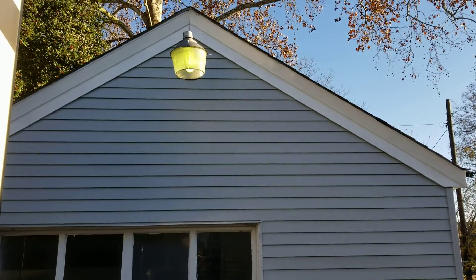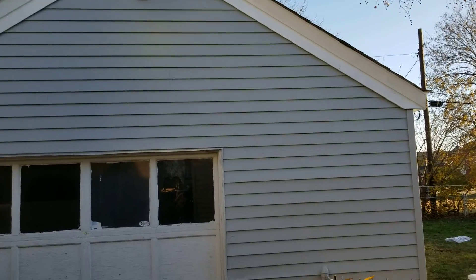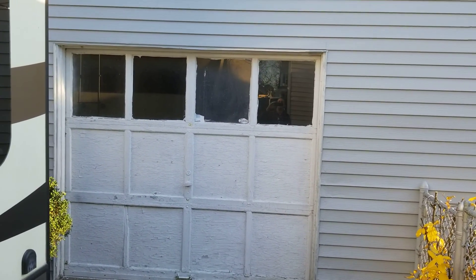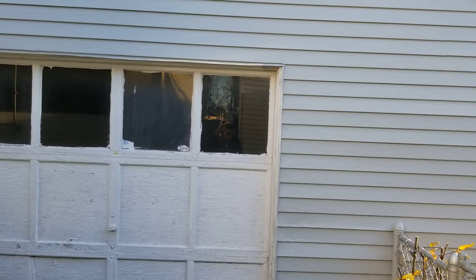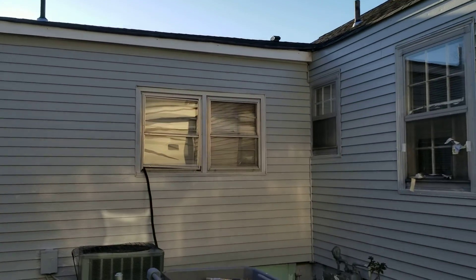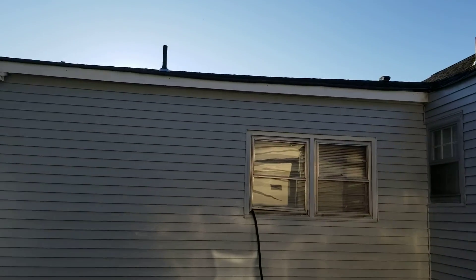Here is the new color — a nice, pretty gray. He also re-sprayed all of the white trim so that it's now white. The garage door will be replaced and the frame will be wrapped, so he didn't mess with that. As you can see, nice gray color, and the white was repainted white.